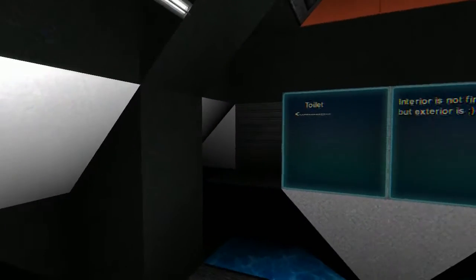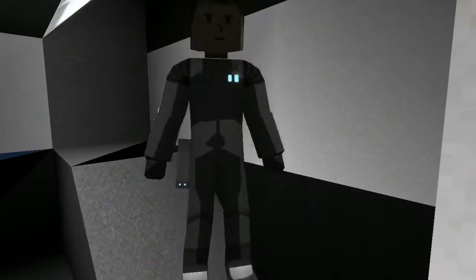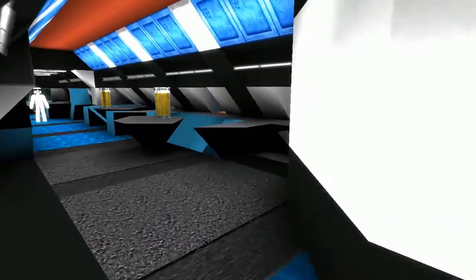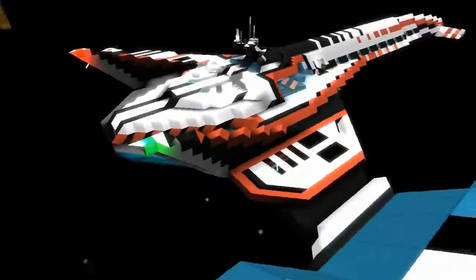And then there's a toilet somewhere. Toilet? It's a horrible toilet. Oh god, it's got a hole in it! That's pretty ingenious. The toilet actually is functional. So it's not 100% done, but that's where he's at with this one.